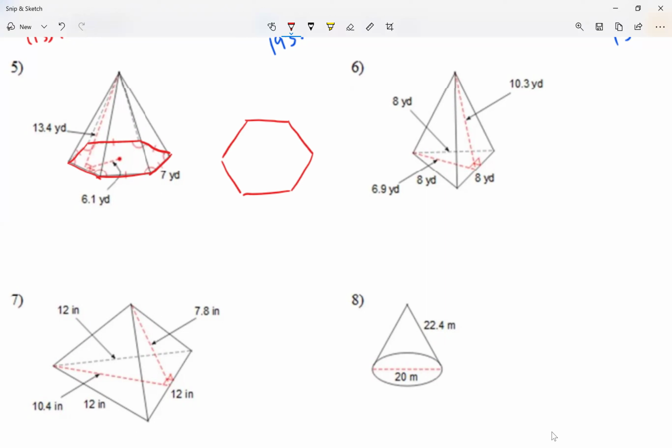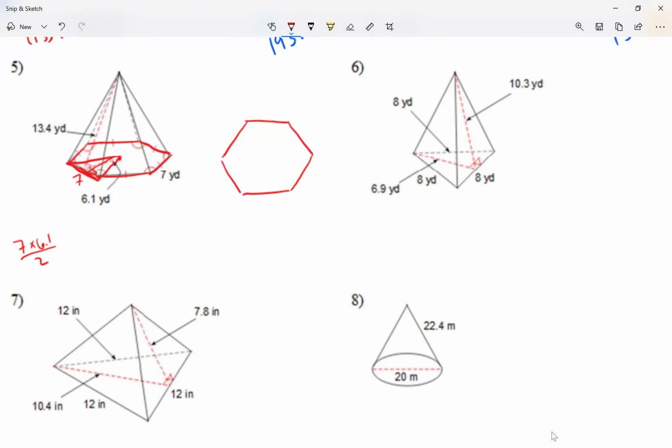Okay. So now remember, how do we get the area of a polygon here? I'm looking at a triangle here. I see that one side is 6.1 and I see that the base is 7. The two numbers that cross at 90 degrees are 6.1 and 7. So what am I going to do? I'm going to go 7 times 6.1 divided by 2. That's going to give me that triangle.